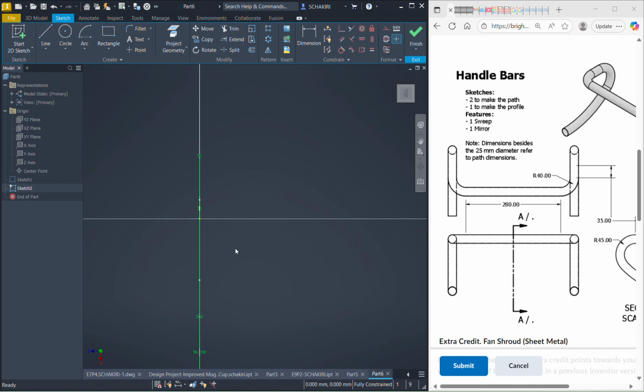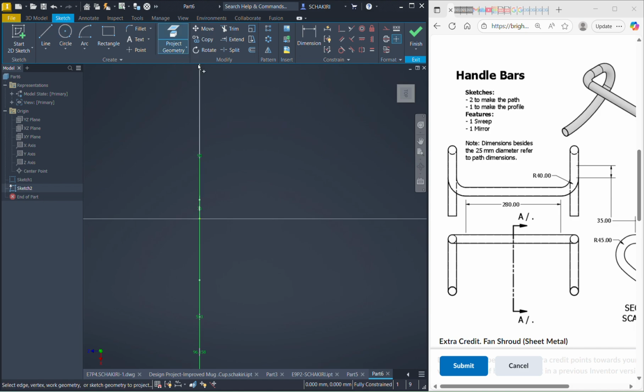We said that to connect, we have here a line of 280. We're gonna draw only the half, which means 140, and we have here this curve, this arc, which has a radius of 40, which will connect the first path to the second path. So there is no location also of this circle. We're gonna use the constraints. So we draw a circle.